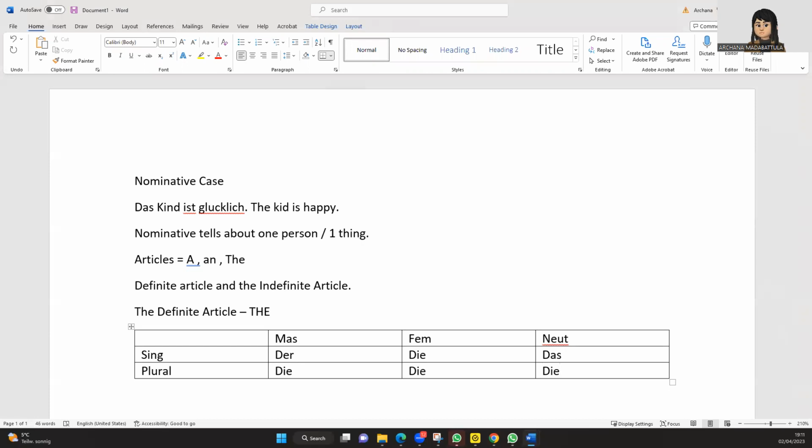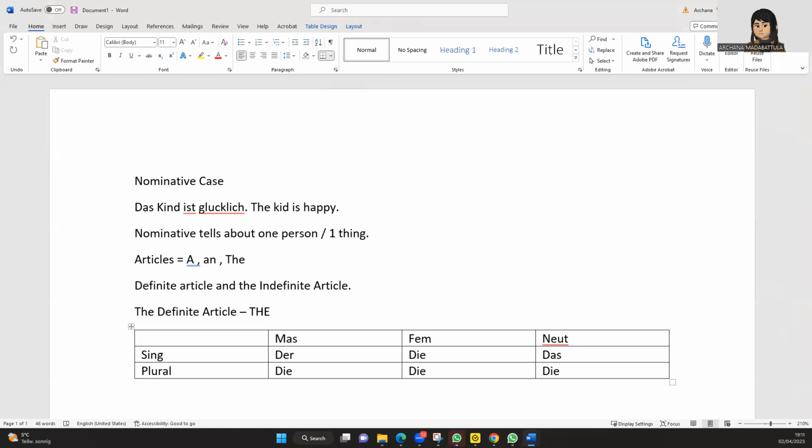So the definite article in German is the. In English we have just one definite article, the, as in the house, the man, the dog, but in German it is not like that.